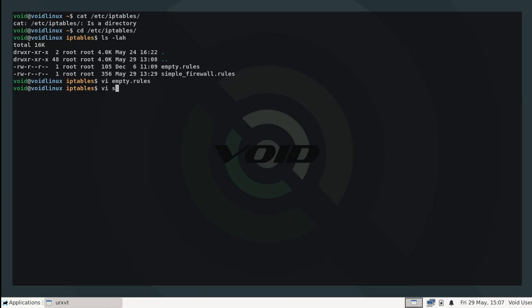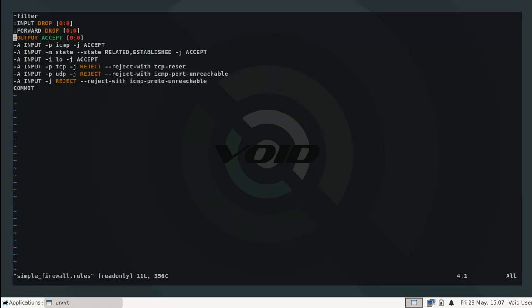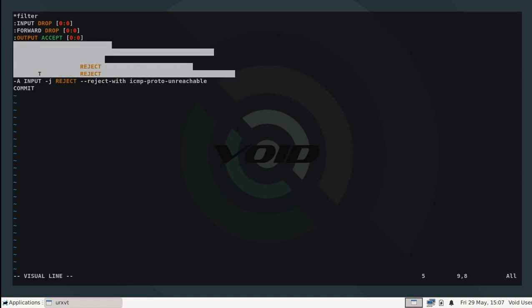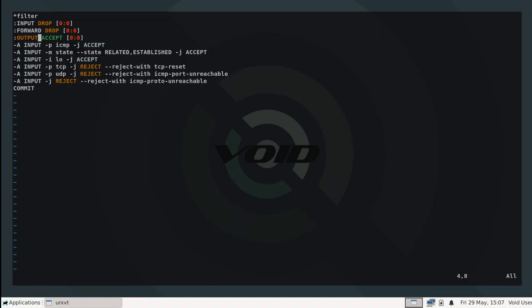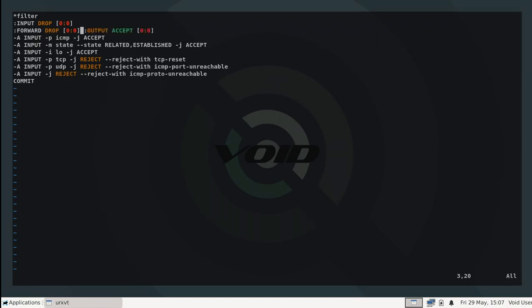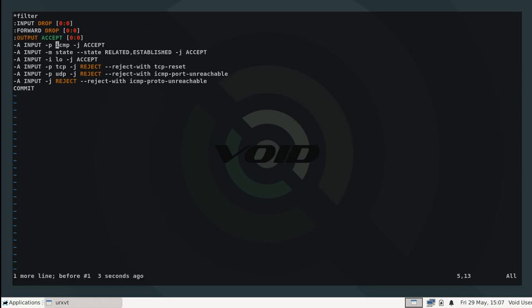So in order to see something more complex, I'm going to open the simple firewall rules, and notice that it has a few extra things. Notice that we also have all of our three chains. These are the usual ones you're going to find, but we have also changed the policies. So notice that for input, the default is going to be to drop packets unless they meet the rules that we specified below. And on the forward chain, we did set it to drop as well, but we later did not append any kind of rule to this chain, which means that all forwarded traffic is going to be dropped. And this is usually what you want. You really don't want your machine to be acting, say, as a router. So this is the first thing. And just to look at those rules.